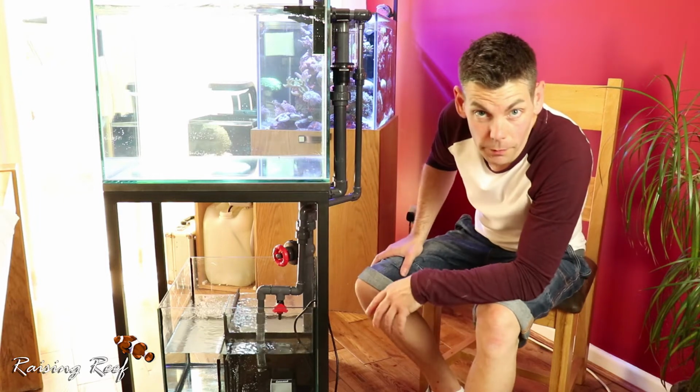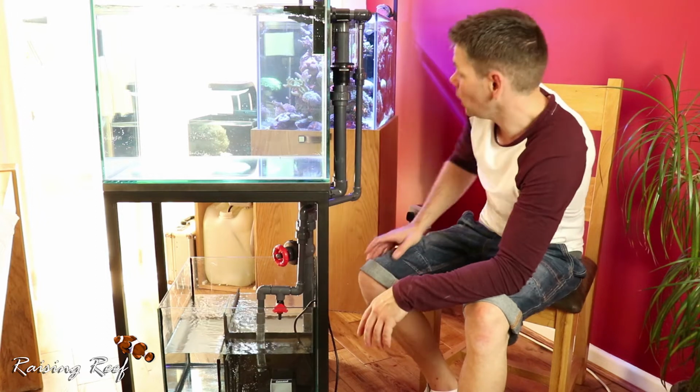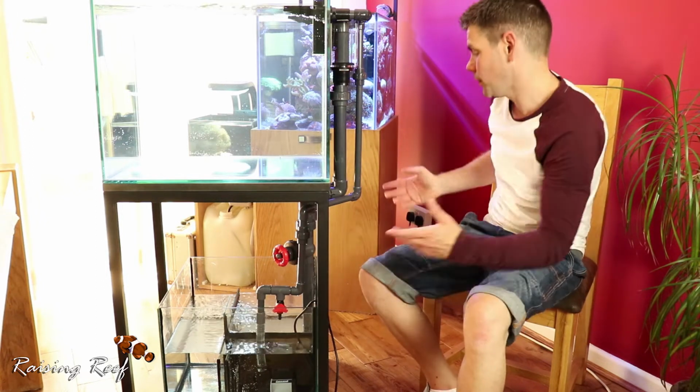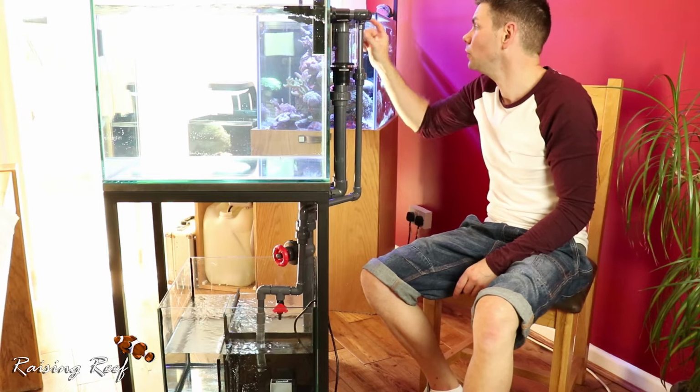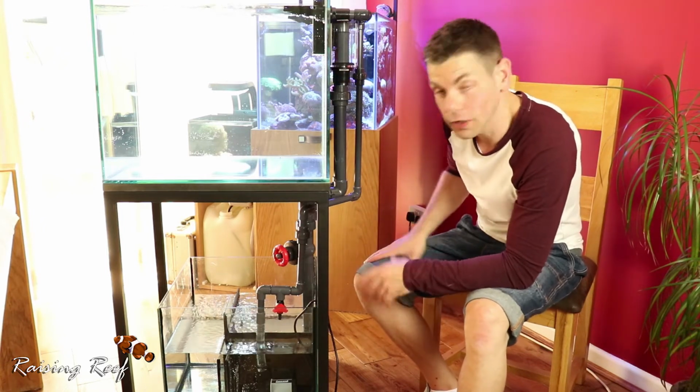So it looks like the sump that I made is watertight and is not leaking, which is good. And the tank itself holds water. We've just got a couple of issues with a few little fixtures that are leaking, so we can address those and give it another test.